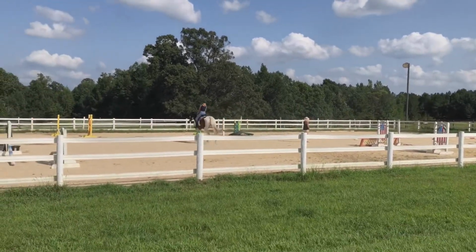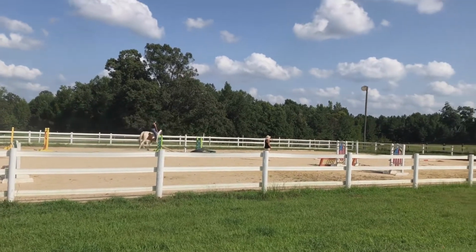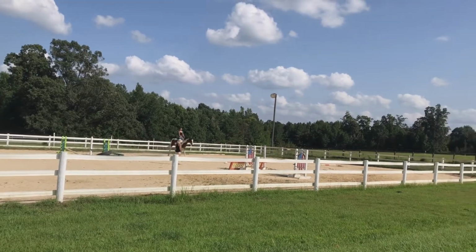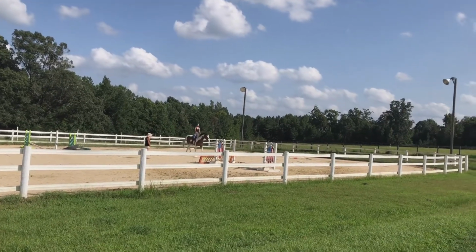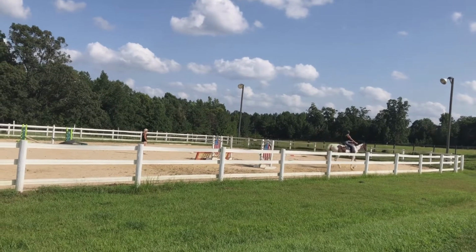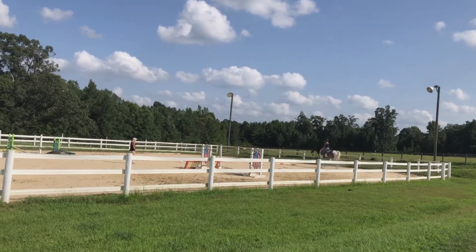Since I am longer legged, and probably the longest legged person who rides Romeo, I would press different buttons, as I like to call them, and signal different things to him when I actually didn't mean it, and I was just learning about my leg position on him. So hopefully you'll see him sooner, but I really enjoyed riding him.